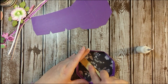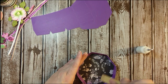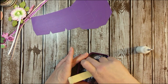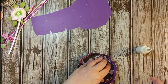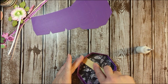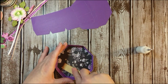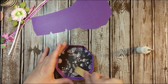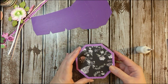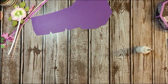So I like that this file came with the inside. Most boxes do, some of them don't, but you can always take the lid measurement, and on this one I would probably go down maybe to 98%, just so you have that slight border, and again it'll fit inside the box. But on this one you don't have to necessarily do that because it's already done for you. Alright, so that is the top of the box, all done. I'll put that aside so we can decorate it here in a minute.